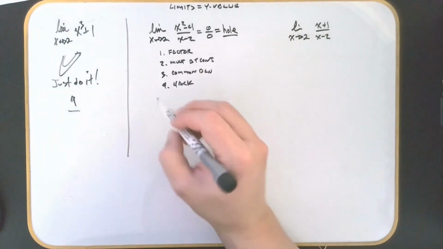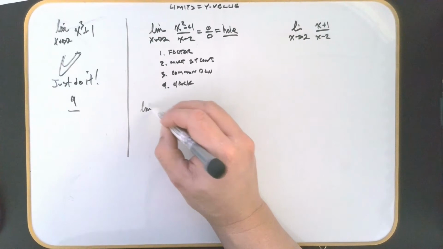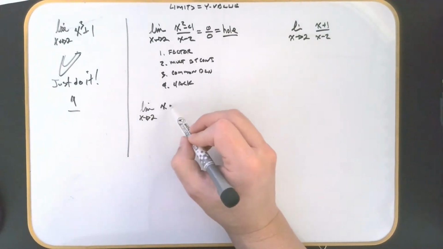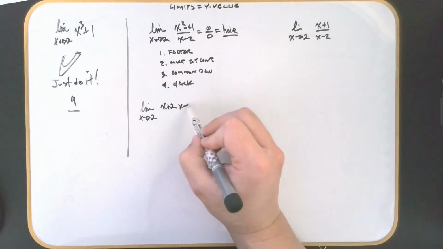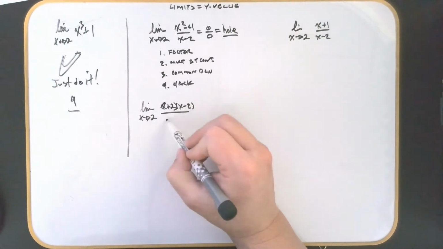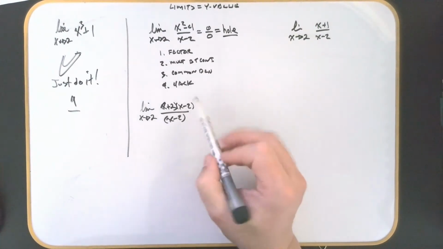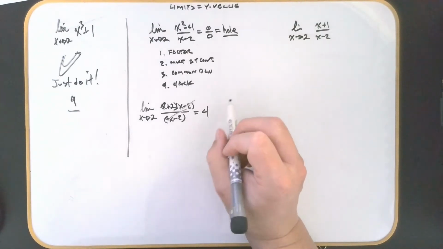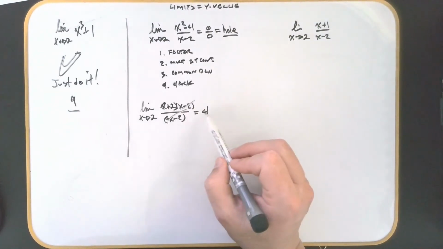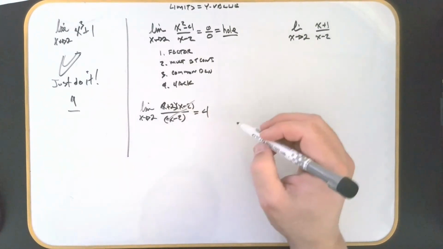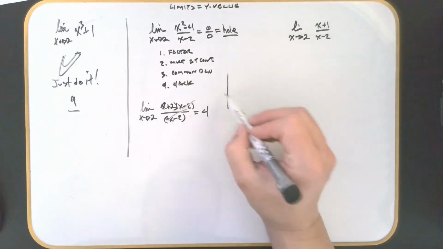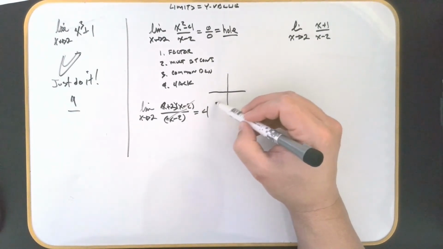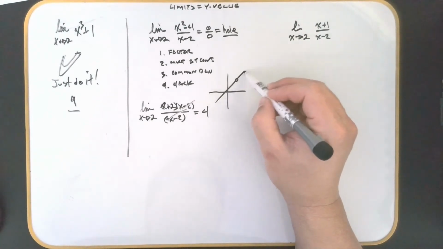But for this particular one, factoring worked, and you would say, well, it's really the limit as x approaches 2, and the top turns into x plus 2 times x minus 2, using the factoring strategy, and the bottom was still x minus 2. Well, these cancel. I put in the 2, and it looks like the answer is 4. So the y value you approach is 4. Now, this is discontinuous, and if we were to sketch the graph of this one, you literally have a hole in the graph at 4, and the graph would look something like this.